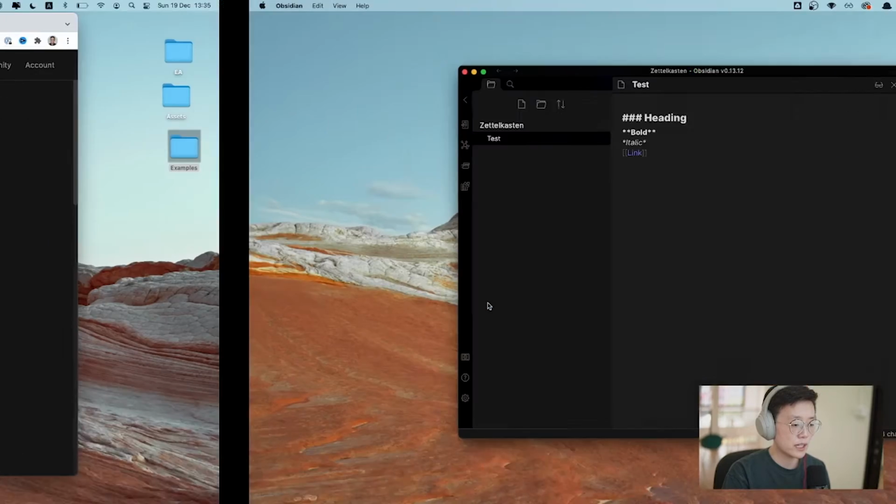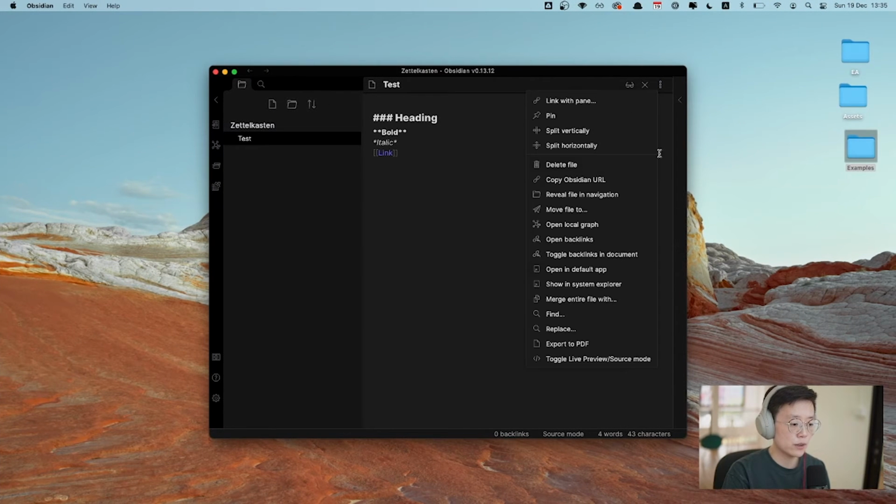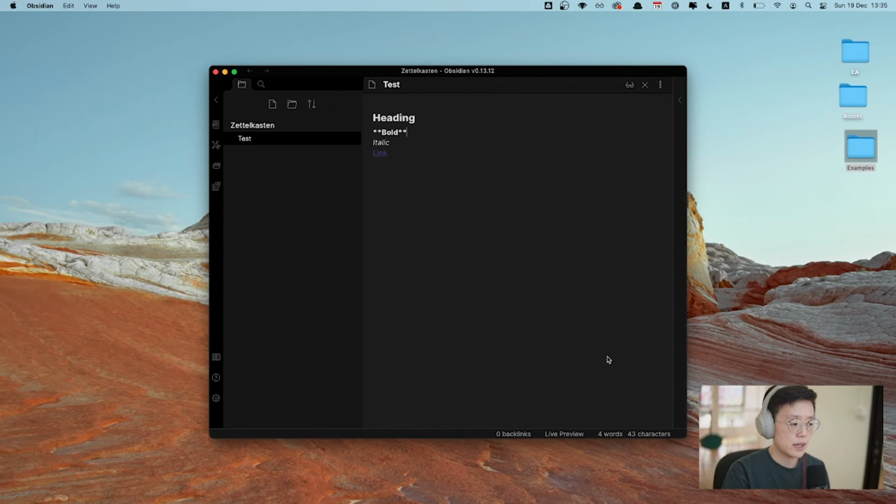And what you're gonna get is a new feature called Live Preview. Once you hit Live Preview, it's gonna get rid of all the symbols and you can edit in a really pretty way. But if you don't wanna pay, there are two options. You can wait until this feature comes out to the public version and you're gonna get it for free.